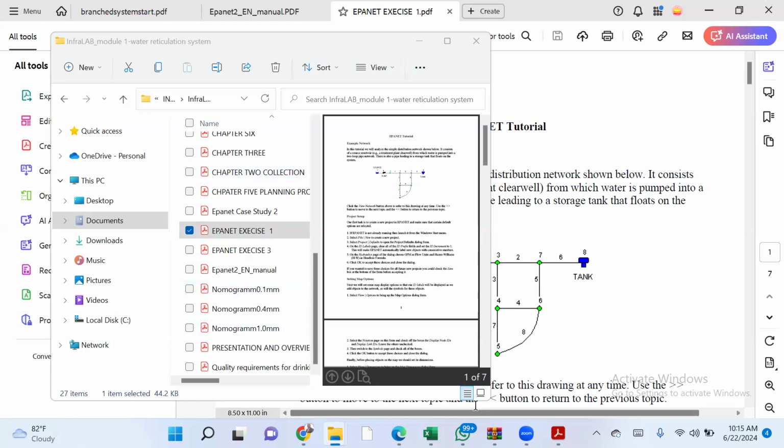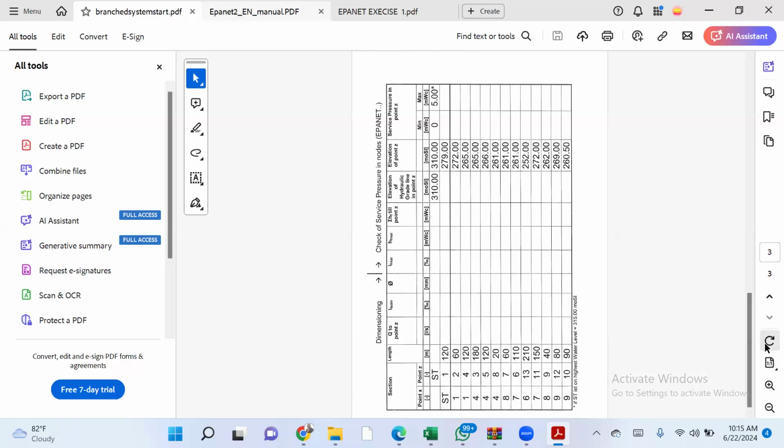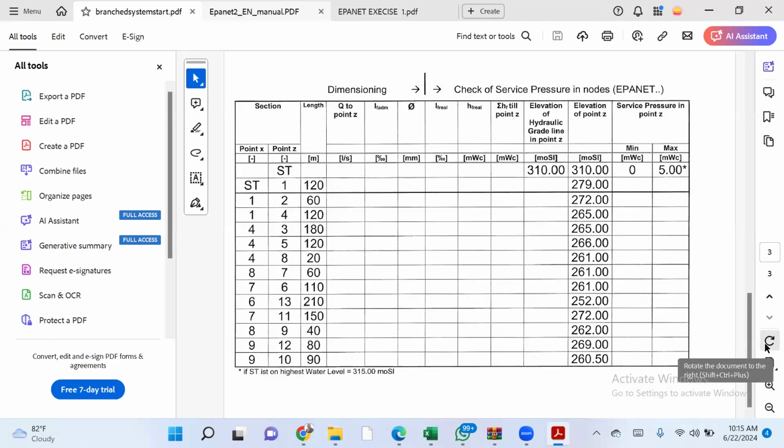After you must have done what you need to do, which is basically to generate a table like this, and you have filled the Q at every point, the slope at every point, the diameter at every point, with these 4 parameters, you are good to go.